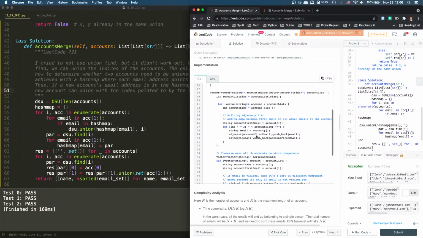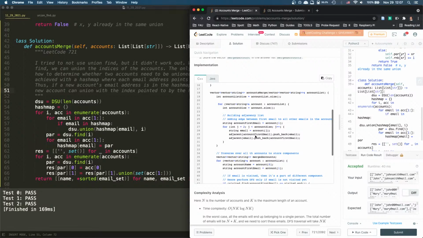The first account connects to everybody, but this account already has the first email, and if this email appears again, it will be pointing to the first email, and this email will also be pointing to the first email. So that's how we get a connection. Now we connect. Oh, it makes sense.